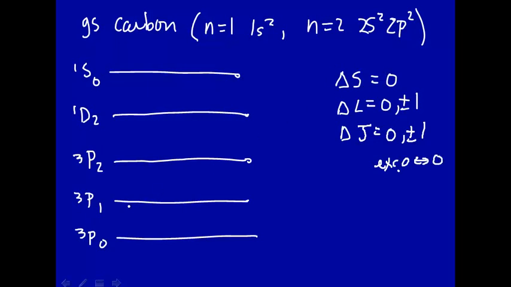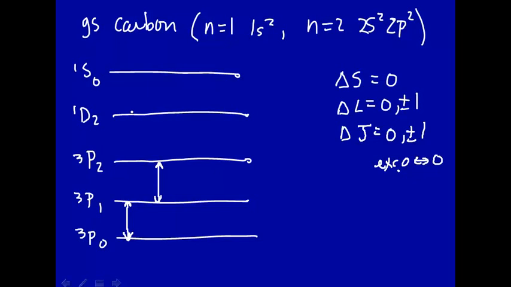Delta S equals 0 means that we can have transitions within this triplet manifold, or transitions within the singlet manifold, but we can't go from a triplet to a singlet. So we're governed just by this. And we know delta L has to be 0 or plus or minus 1, so from that, we can go to any one of these. However, delta J has to be 0 or plus or minus 1. So the only allowed transitions in this triplet manifold will be from there to there. Actually, it could be emission or absorption. Here, delta J changes by 1. You can't have a 0 to 2 transition, so this transition is not allowed. And we can also have this, where we go from the triplet P1 to the triplet P2. So those are the only 2 transitions within this triplet manifold.